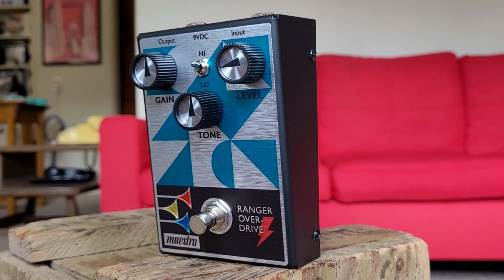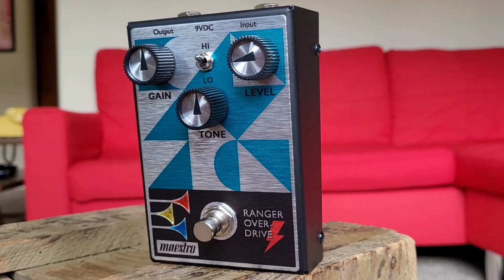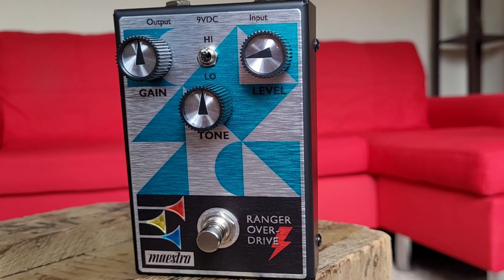I say range, what I mean is the variation of tone that you can get from this pedal. You know, how different can you make it? How many variations can you make? I mean, it's an overdrive, so really there's going to be a limited amount of tonal variation that you can get from this thing. It's not a one-trick pony, but it definitely means to be, so there's something for you to consider.